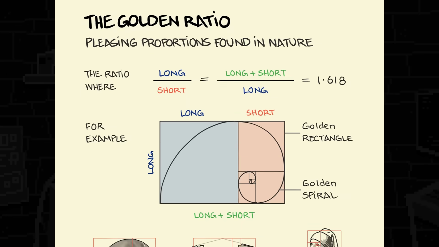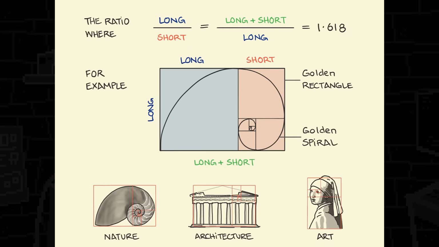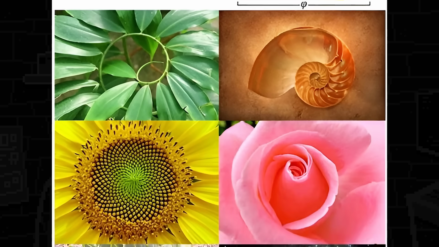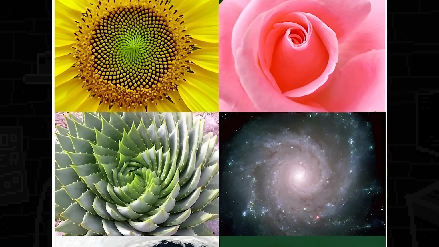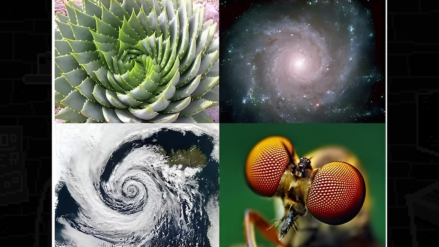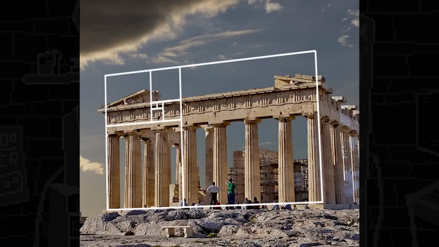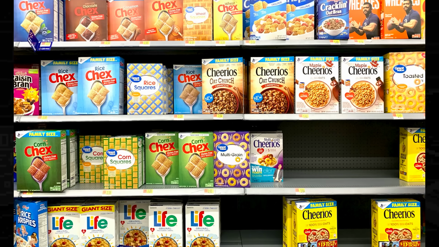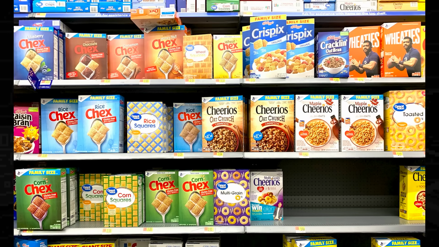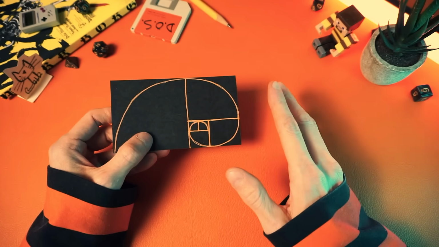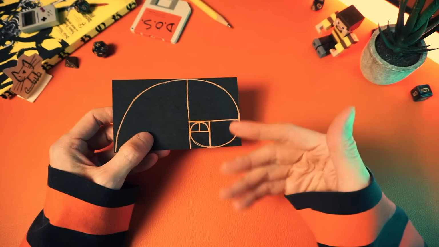Our brains are like hardwired to find that ratio pleasing. We see this ratio all over the place in nature. Seashells, hurricanes, spider webs, the spirals of galaxies, and probably like half the stuff in your backyard. We use it in art, architecture, but basically everywhere. Seriously, go to like the grocery store with a measuring tape and you'll find that most of the boxes are 3:2 ratio. It just pleases our caveman monkey brains in ways that we don't like to talk about.